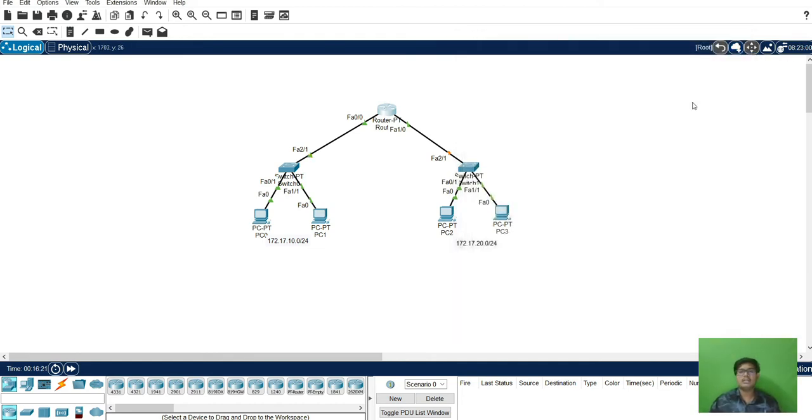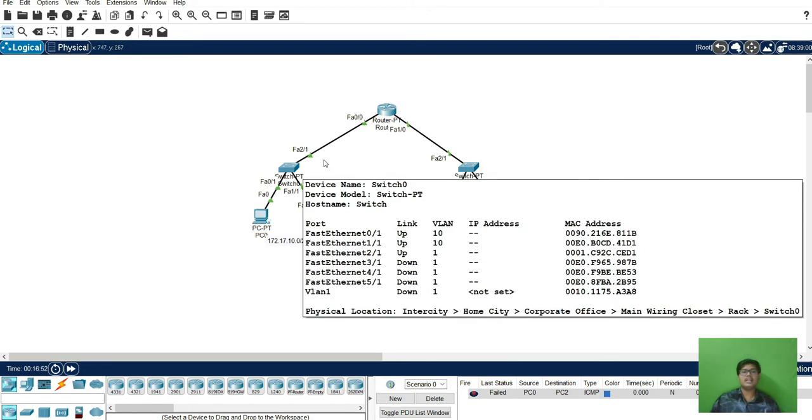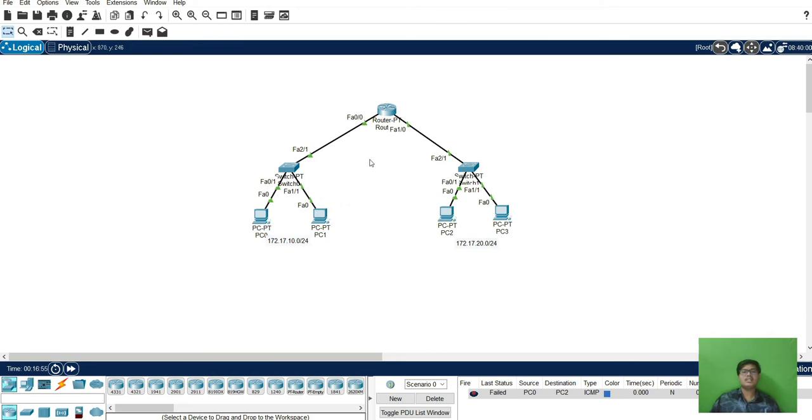Let's check now if the ping is going from this network. So you can see from one PC to another PC in VLAN 10, it is going successful. Now we will check the second. It will go successfully. But if we go from here to here, it will show failed because we haven't given the access to allow it. So we will see how to do that in a separate interface.